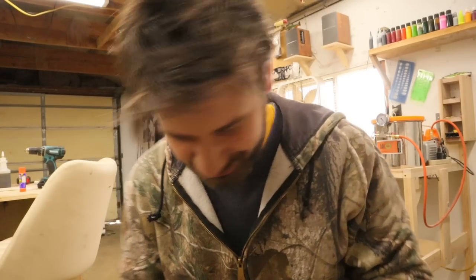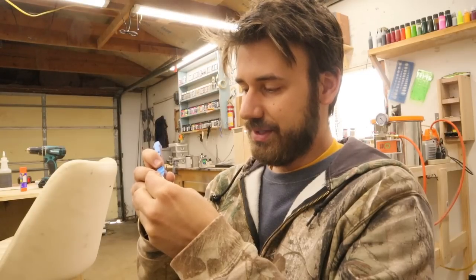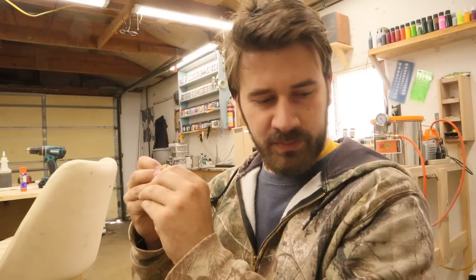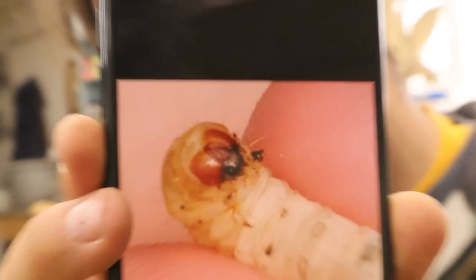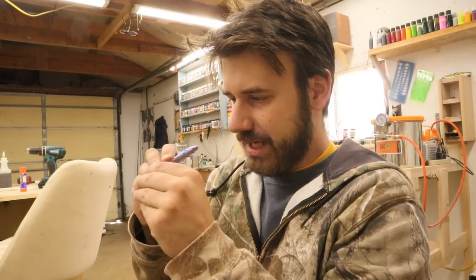Let's just say we started this about six hours ago - same day, don't worry. We actually started this like 30 minutes ago. Do waxworms have eyeballs? I don't think waxworms have eyeballs - but that just gave me a good idea of what to carve in the head, which is a bit of a channel running down the middle.